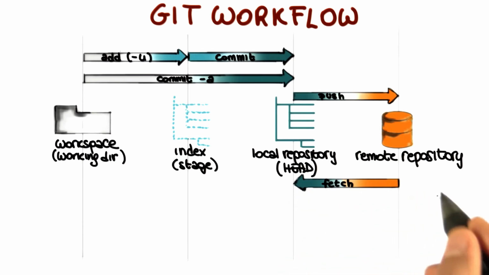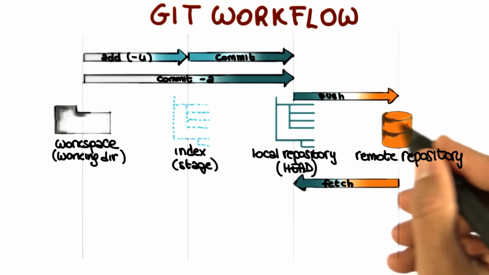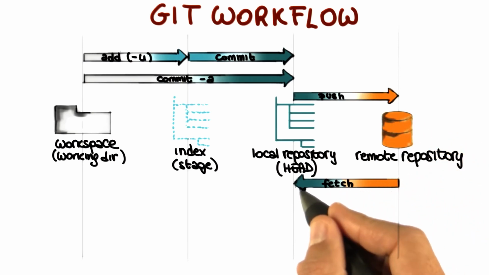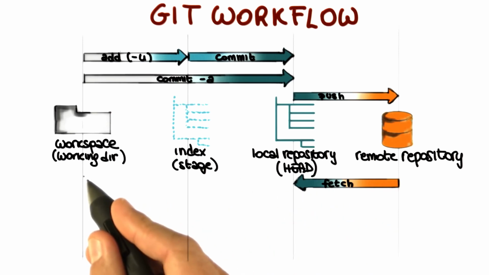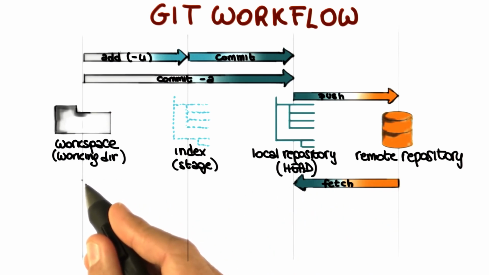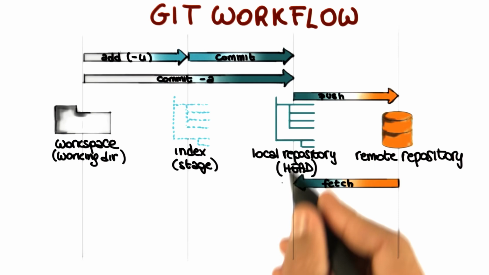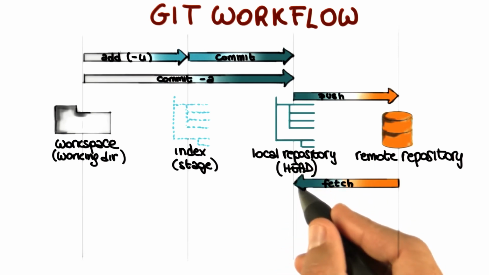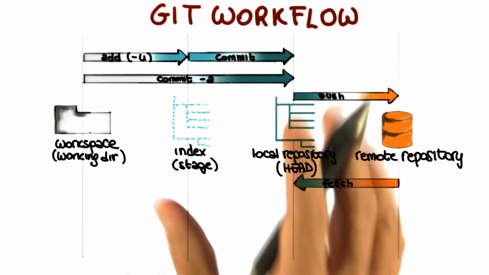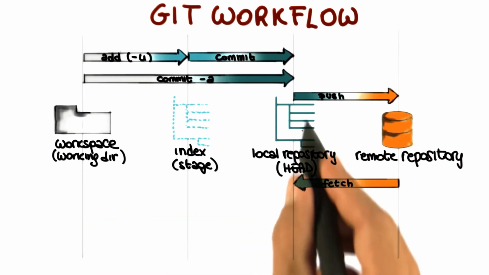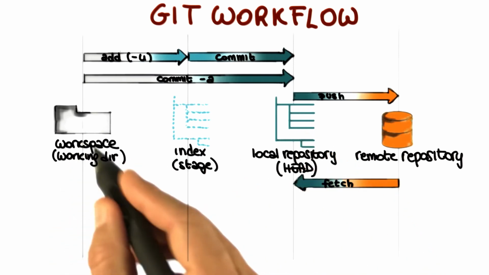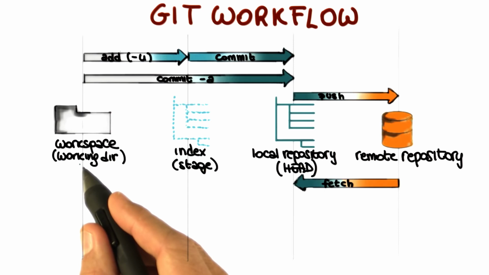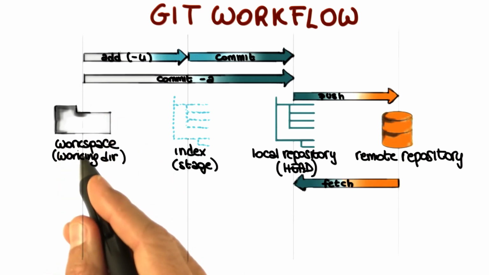And what the git fetch command does is to get files from the remote repositories to your local repository, but not yet to your working directory. And we will see what is the usefulness of doing this operation, of having the files only in the local repository, but not in your local directory. So what that means, just to make sure that we're on the same page, is that you will not see these files when you work in your local workspace. You will still have your local files here. So this is sort of a physical distinction.